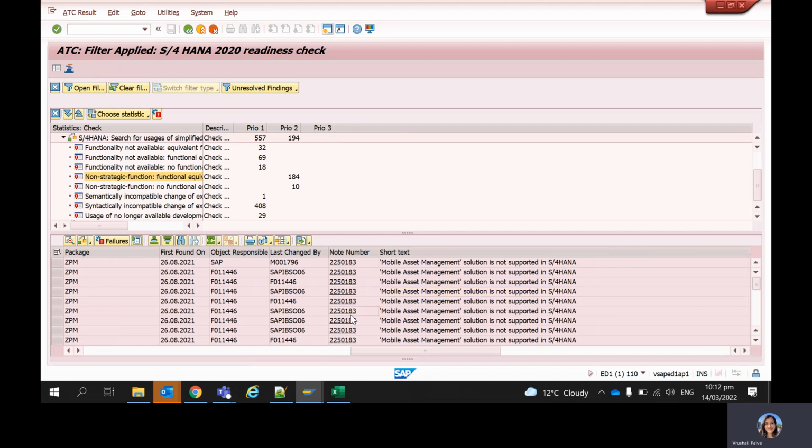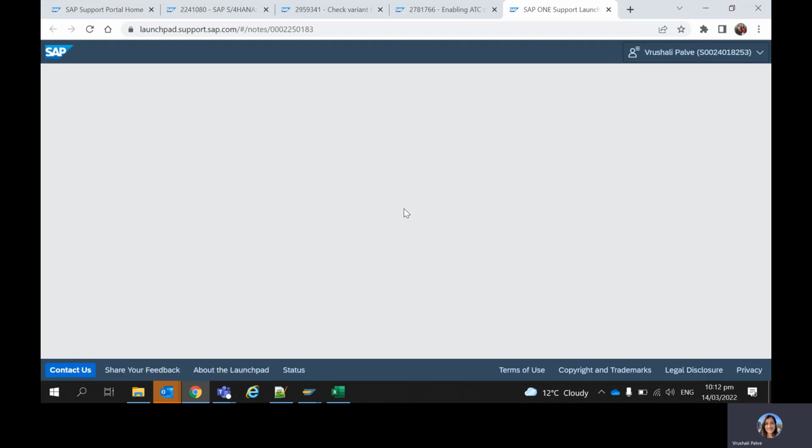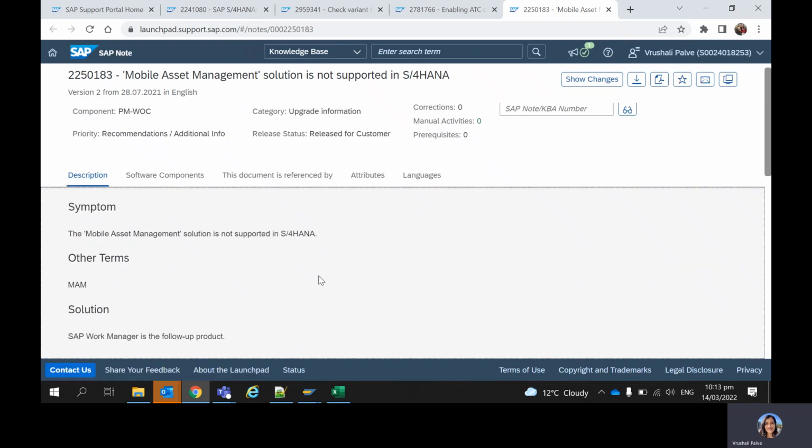So if you click on the note, that note will give you additional information about what checks were performed on those items that led them to be inconsistent with the HANA database, or which you have to make changes for. For example, in this one, it says in S4HANA, the mobile asset management solution is not supported.